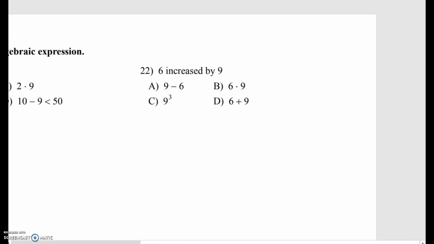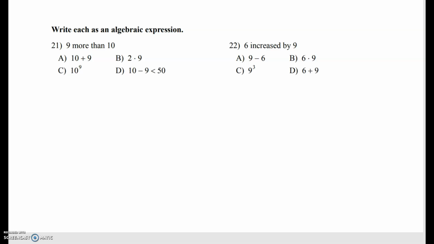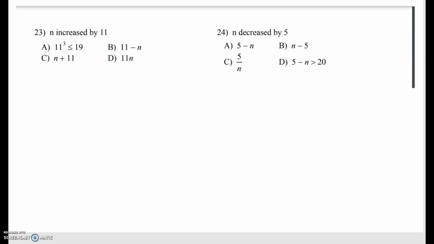Guys, these are just problems where we want you to make sure that, hey, if I say a statement, what would it mean if I were to write it out as an algebraic expression? So 9 more than 10. If I said I have 9 more people in the class, wouldn't I just add 9 to it? So 9 more than 10 would be A. You just add them together. 6 increased by 9. Well, if you increase something, you add to it. So that would be D. Those should be pretty easy.